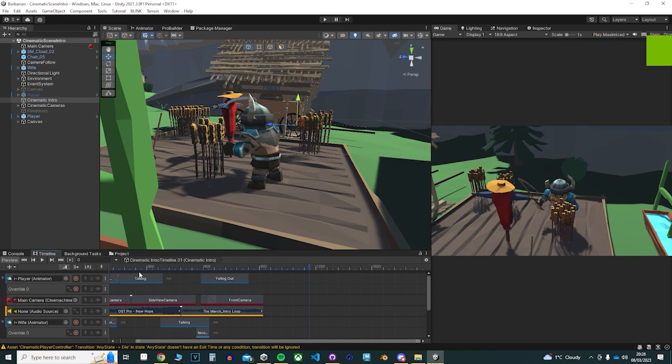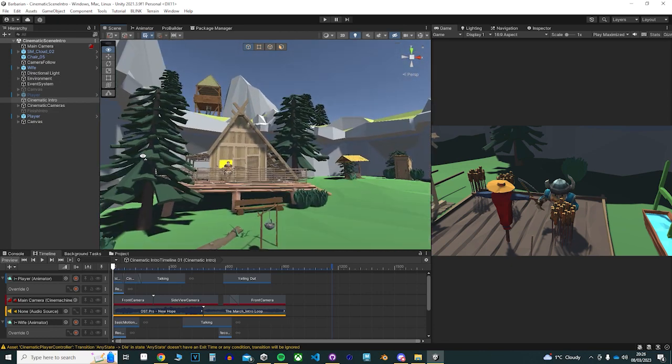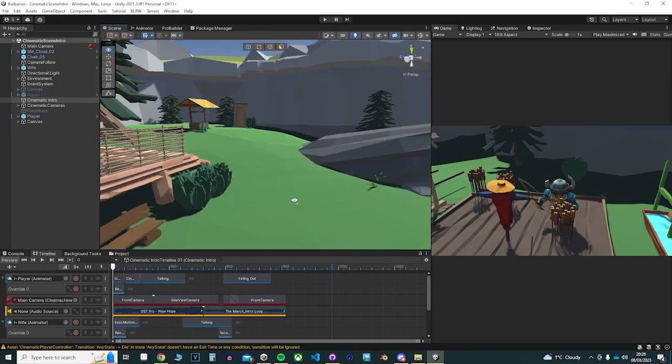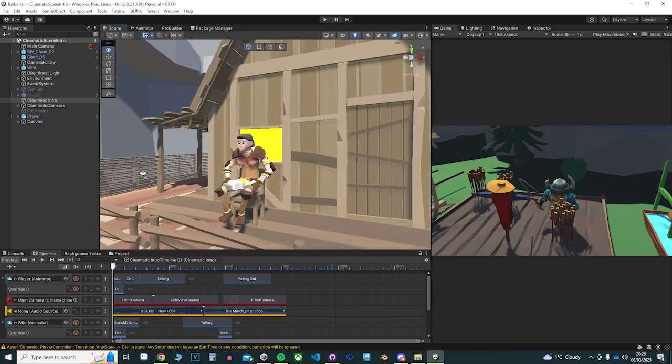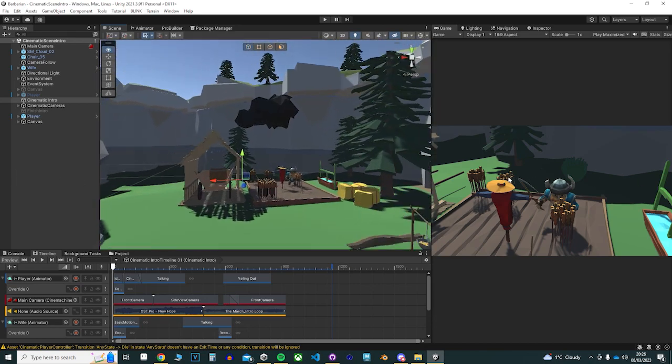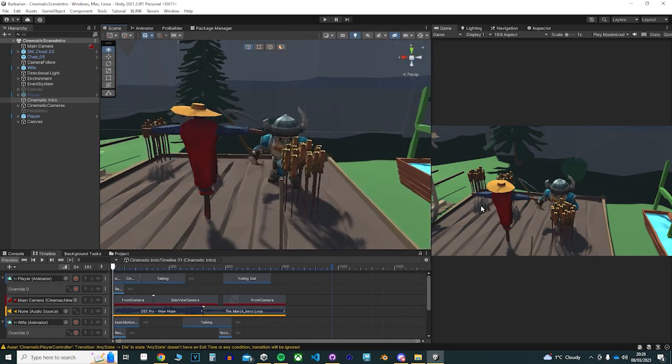This is one of the scenes that I myself have worked on, and this is a cinematic intro. There's a similar scene for our outro, which is built in a similar fashion. So I'll discuss this one briefly, explain how I've set it up and how I've managed to build it. This is a simple scene where I've put a few characters, one for our barbarian wife and one for our main player character.